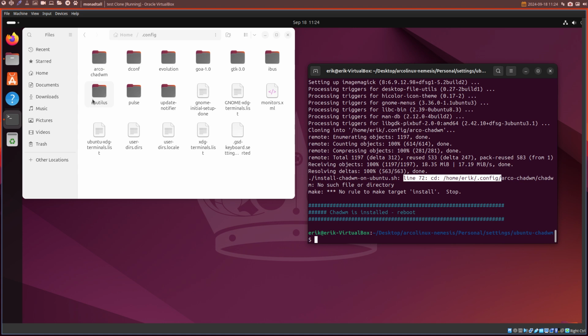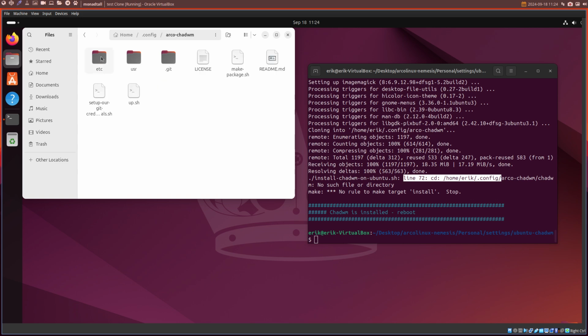First, let's fix that. ArcoChadwm is in here, and that's the problem. It doesn't need, this is the installation file. I mean, this is the how to create a package on ArcoLinux file. So this is user bin, should be user bin, of course, and etc should be, that one should be in the .config. So it's all wrong in the sense that we need to put everything where it's supposed to be.